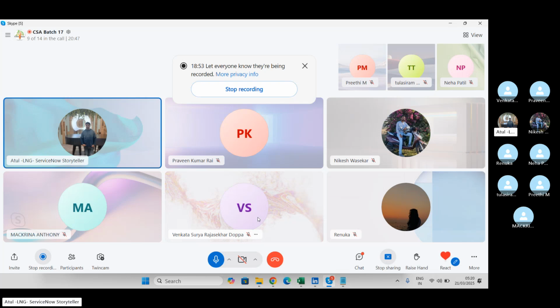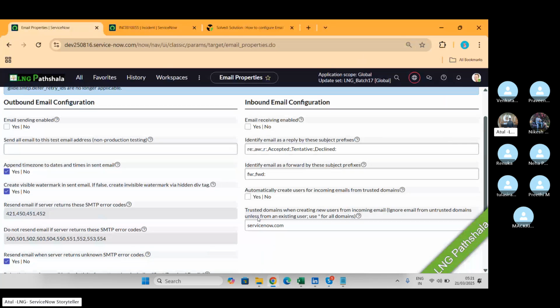But it depends on me whose number I should save or whose number I should not save. So we can define that if any user sends an email, do you want to create that user in the system?